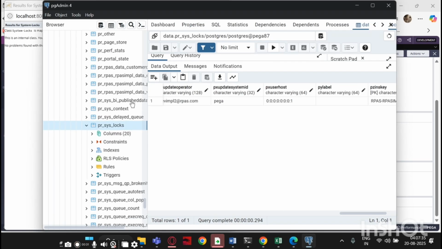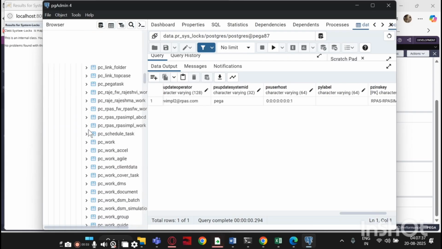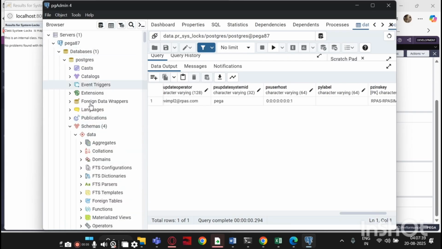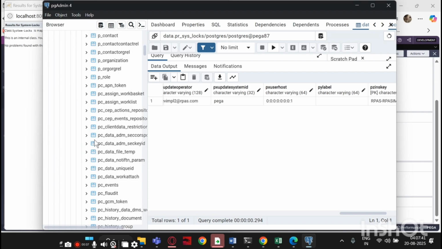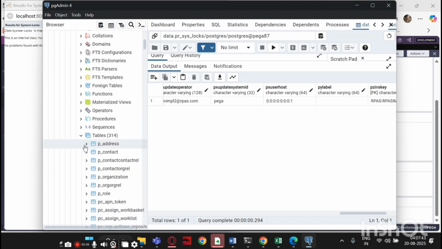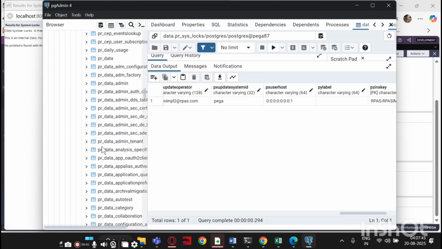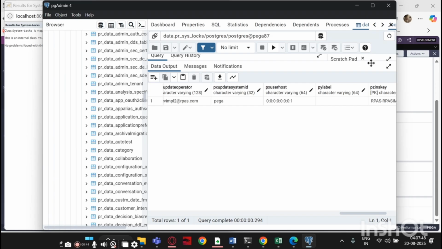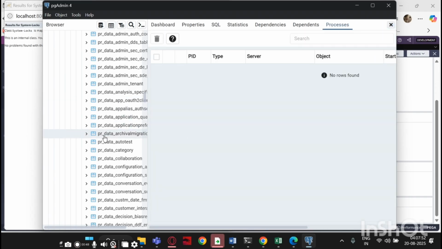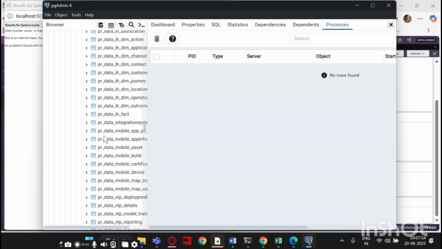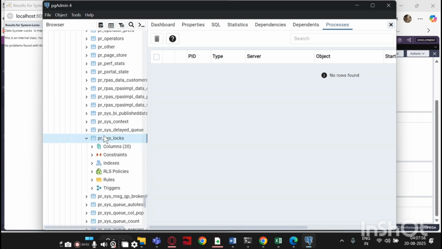Go to pgAdmin, then right, schemas, data, then tables. After that, we need to search the name. Okay, I'll close it first. PRSYS, okay, this is the table.